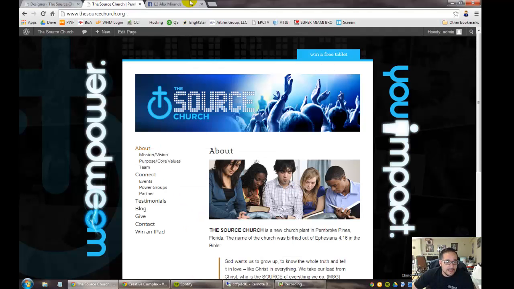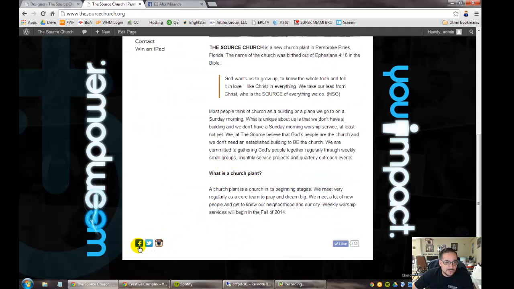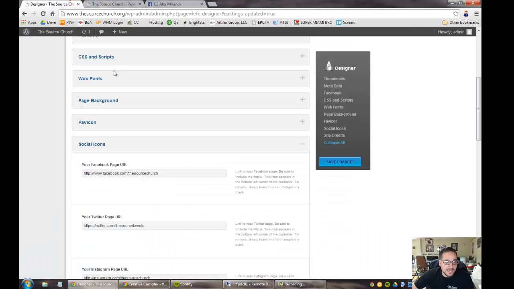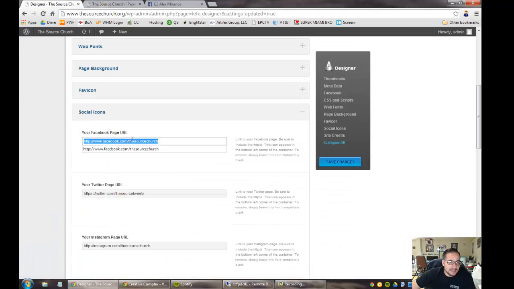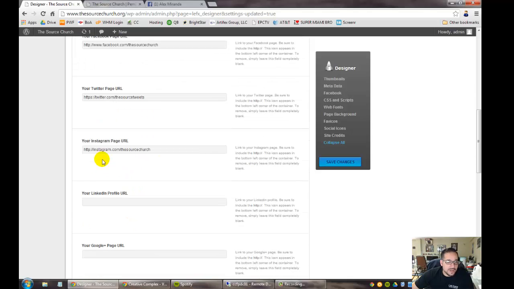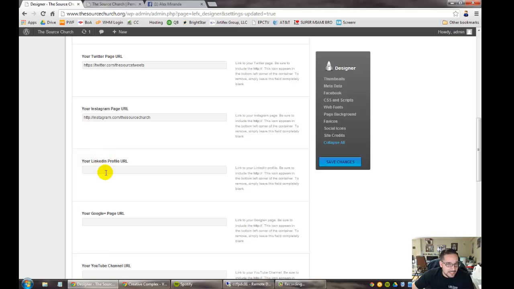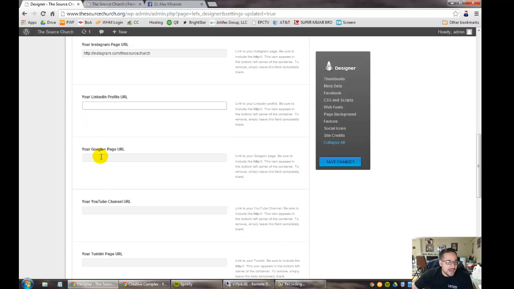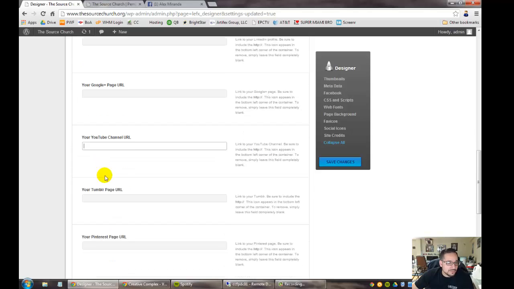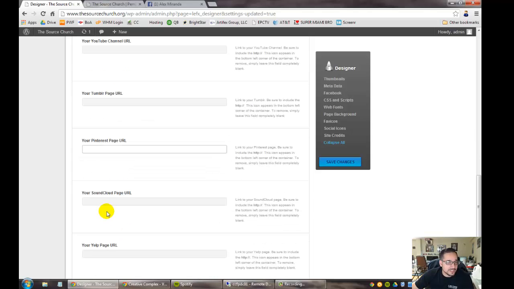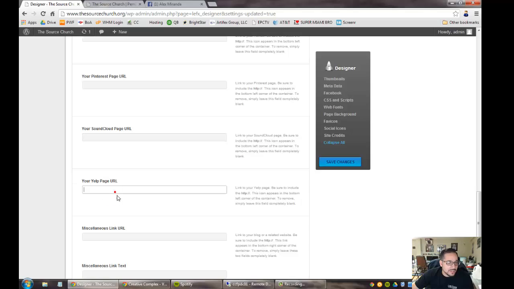Social icons. Your social media accounts will all appear down here if you give it a URL. So there's Facebook, Twitter, Instagram. If you have a LinkedIn, put the URL here. Make sure you put the HTTP in front of it. If you have a Google Plus page, a YouTube channel, Tumblr, Pinterest, SoundCloud, Yelp.